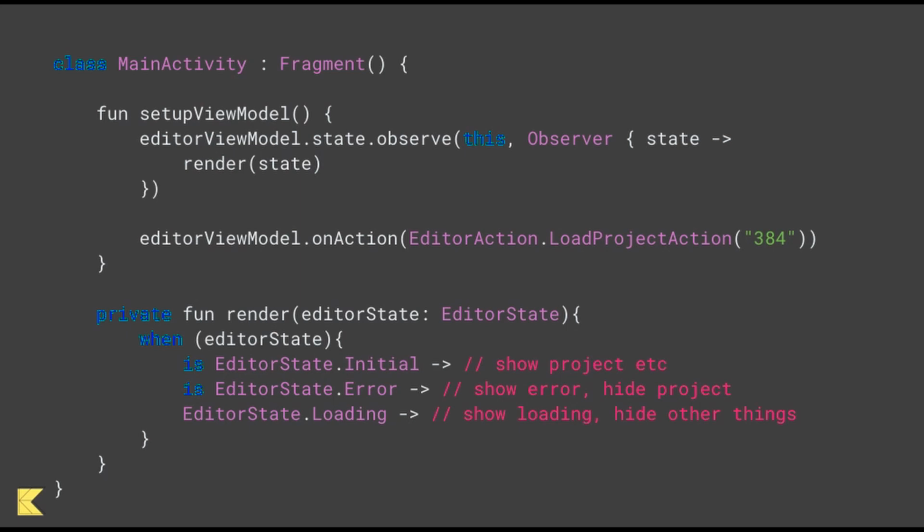The last function is the render function, and this goes through our state object and determines what should be visible on screen and what should be loading or hidden, that kind of thing. So this way, we now know at any point in time what the UI should look like, right? We don't have a separate stream of loading, separate stream of hiding. There's no logic like that. It is all done within this one render function with one state to represent the whole screen. So we're much less likely to have a state where we're showing two different things, because now we've explicitly handled all three things in one render function.